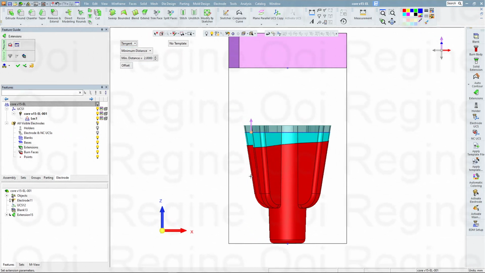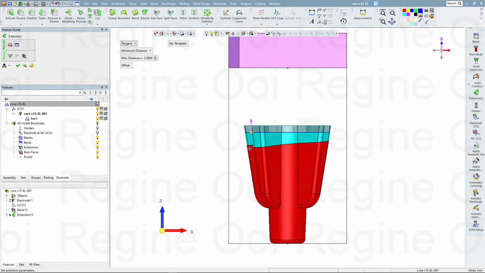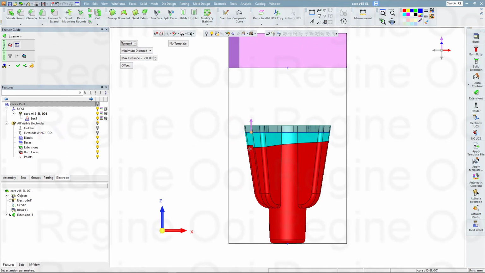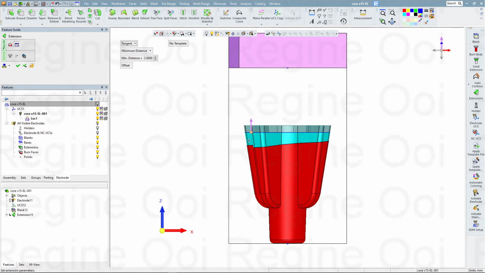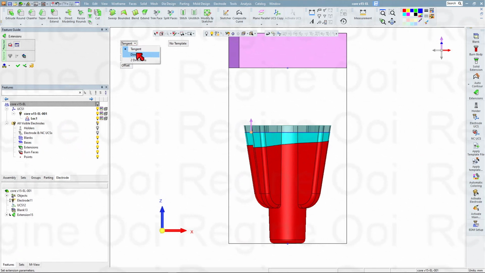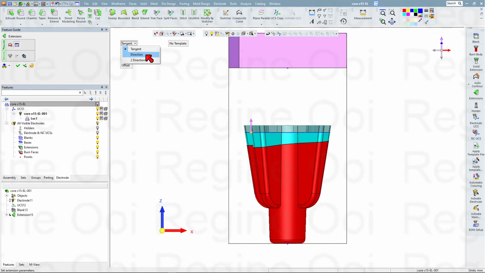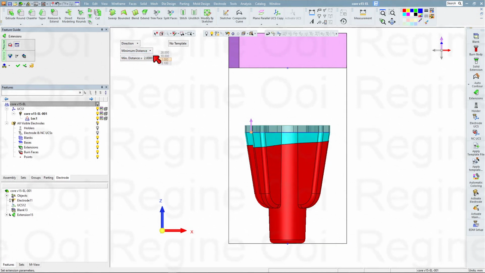Tangent means it will follow the surface draft angle. Let's say the surface draft angle is 5 degrees, and the extension surface will also extend with the 5 degree angle. And this one I will just directly get this direction, which means straight.